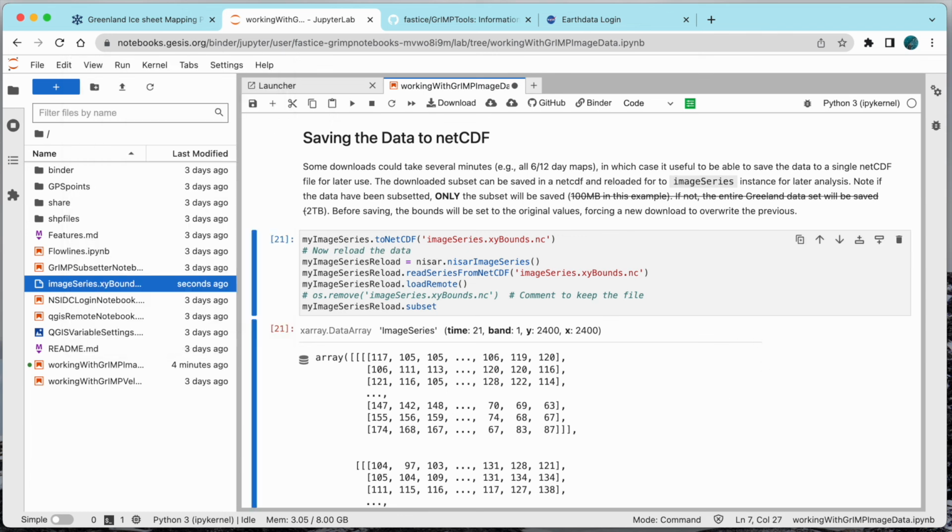So this was just a quick introduction today to get familiar with the tools and capabilities that are available within these notebooks, and just get started with exploring GrIMP data products. I hope it was helpful, and we're going to be following up soon with additional tutorials that dig into some of the other notebooks included in this repository here that explore more advanced, expanded functionalities for working with and analyzing imagery and velocity data.